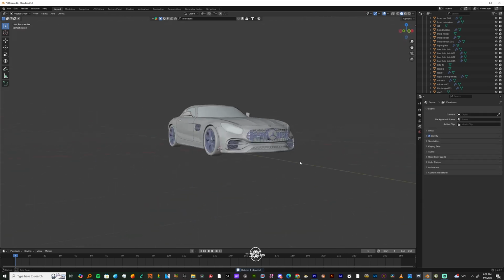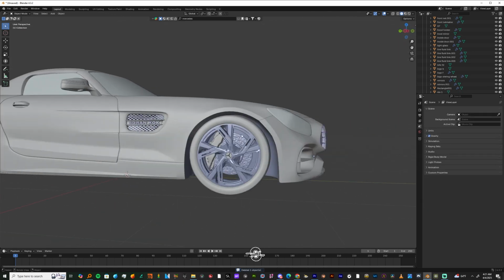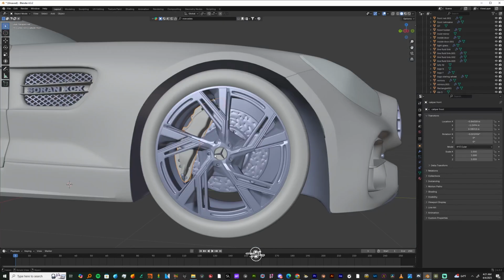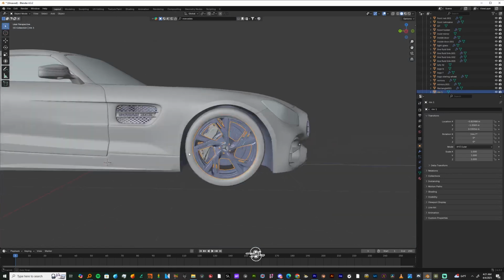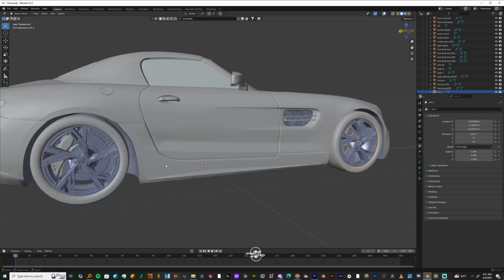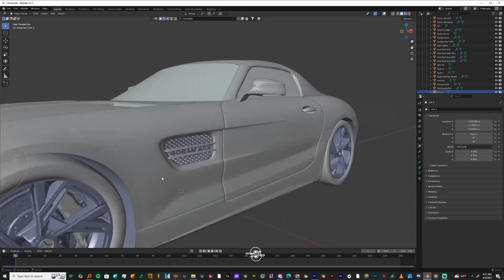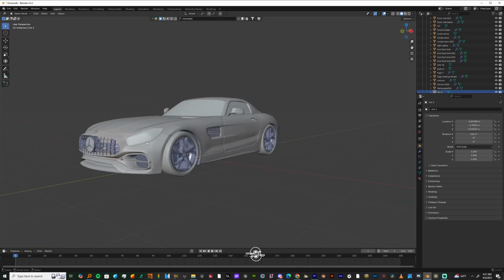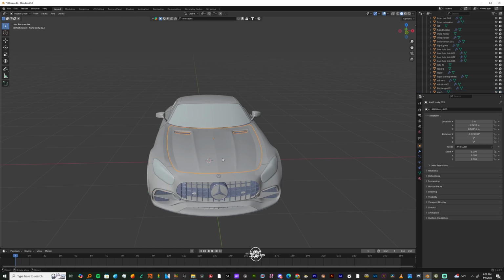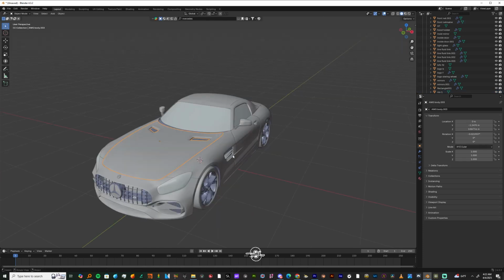All right, so we got us a nice little car model. So I'm going to start separating these parts, and we're going to start getting this situated for Launch Control. For Launch Control, you have to always have the car body by itself. It doesn't matter if the parts are together or not. You just have to make an empty so you can move all of the car parts at once.